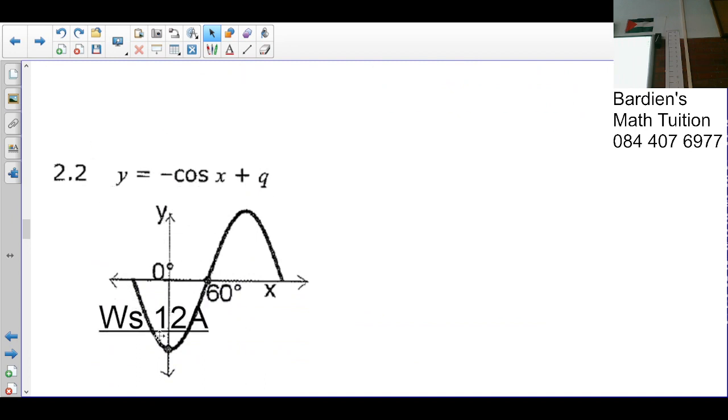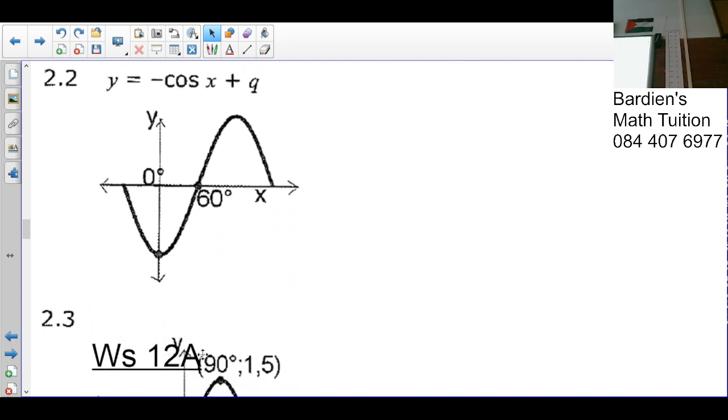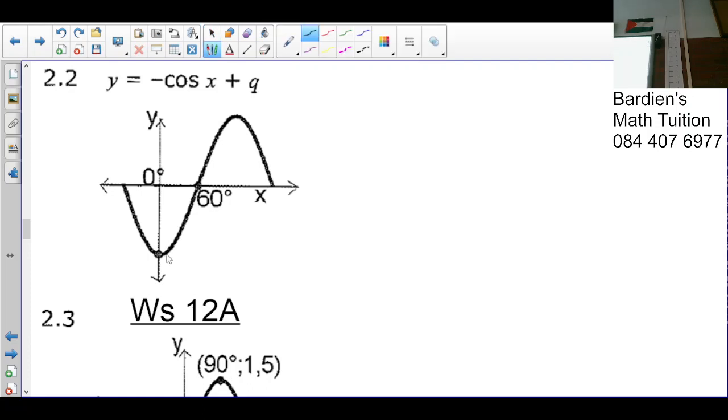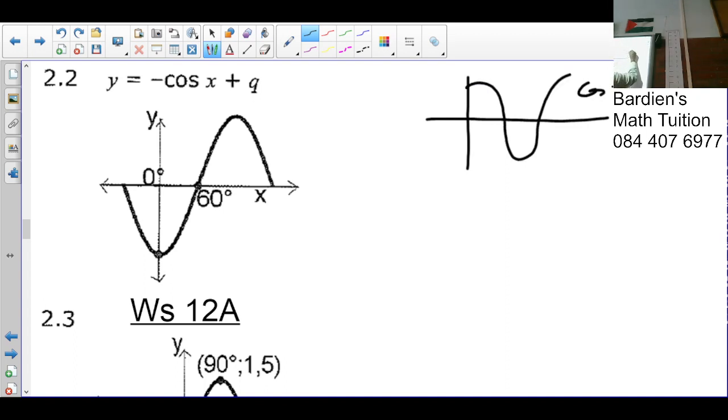Look at number 2. This is the cos graph. Can you see it's a cos graph? Right, so the cos graph normally starts at this maximum on the y-axis. And there you get this negative cos x, so that the graph goes from minimum now. Remember the cos graph? So what I do normally now, I draw the graph on the side and say, okay, that is the normal cos of x. Not so? Then we say, okay, what happens to the graph? The graph is inverted. So that is going to be negative cos x.